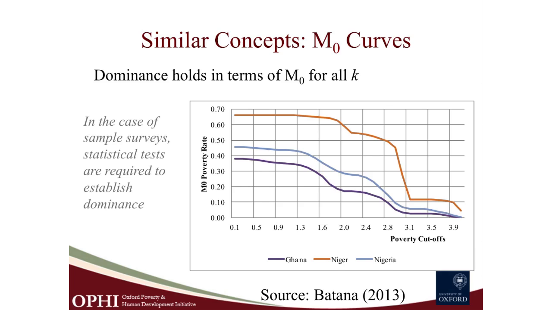However, given that it has been computed from a sample, you need to look at the differences, and as Bouba will show, for each cutoff you can do the statistical test, and you can also plot the band of the difference and see whether the intervals lie below 0, and then conclude whether the dominance holds statistically significantly or not.